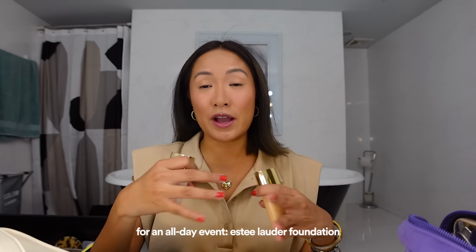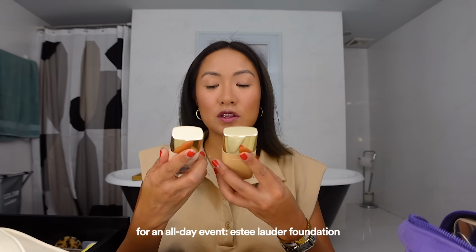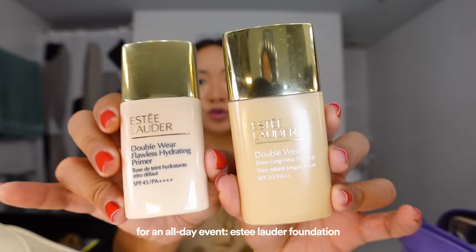I know that a lot of makeup artists also choose to put on eyeshadow first. But for some reason, ito yung kinasanayan ko, like cheeks first. So I went for this. Okay, and I also forgot to mention earlier, since we're talking about base, if I want a really nice foundation, yun talagang for an all-day event, because I know I use skin tints, but for long wear, I choose these.